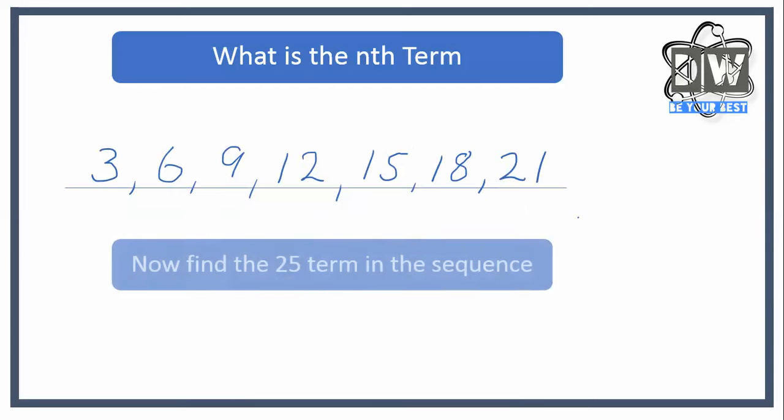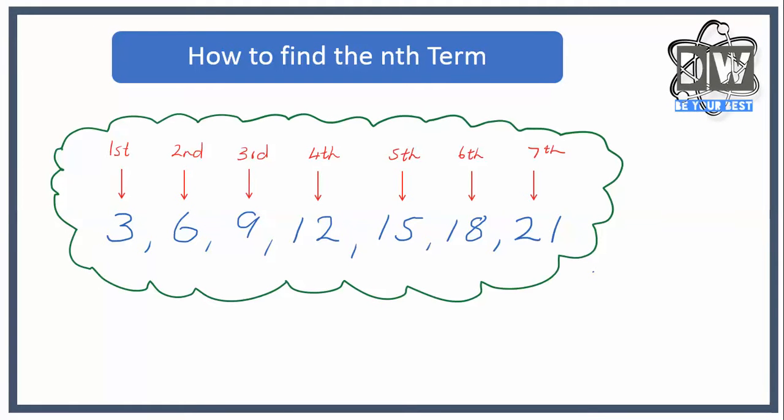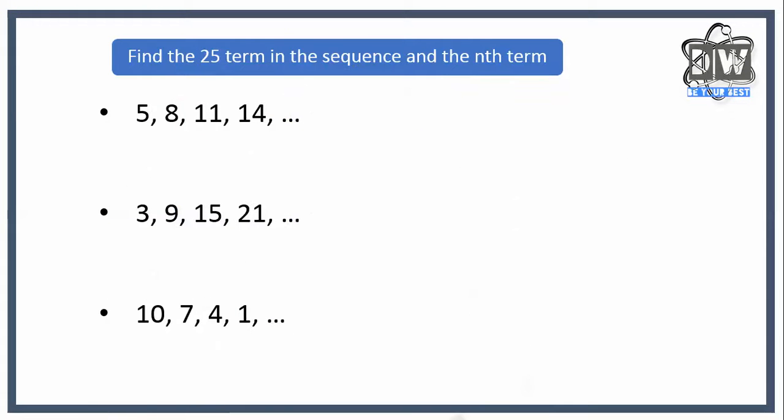We've already done this. Hopefully you've watched the other videos, but we're going to use it to find out what the 25th term is in these sequence of numbers. And these sequence of numbers are exactly the same sequence of numbers as we did before. So remember, those are the term numbers there, but instead of finding the 8th term or the next term, we're going to find something way away, and rather than writing them all down, we're just going to use that formula, the nth term formula, to find out our answer. And you've already got the tools in the box. So let's find the 25th term in the sequence and the nth term.